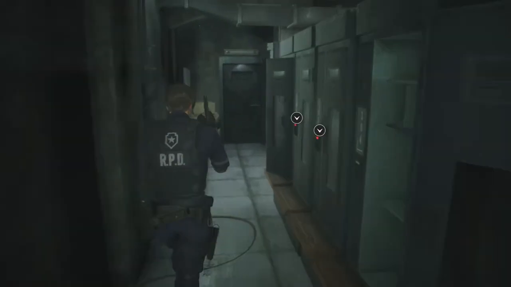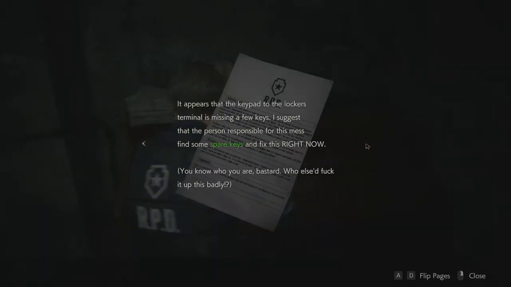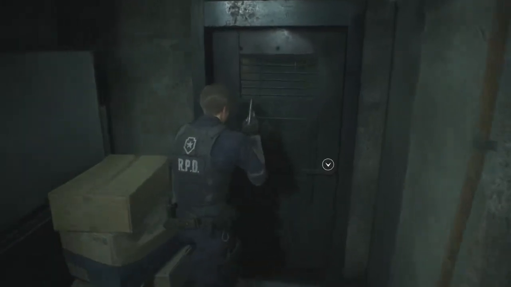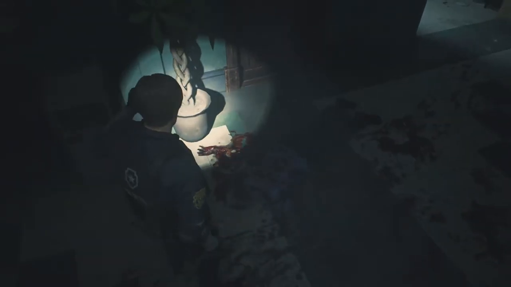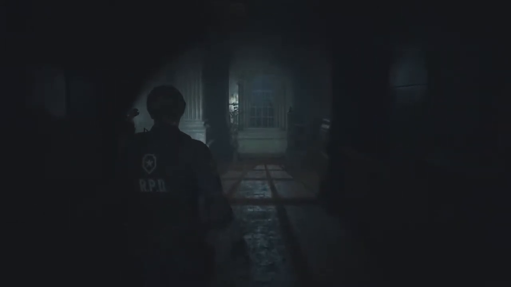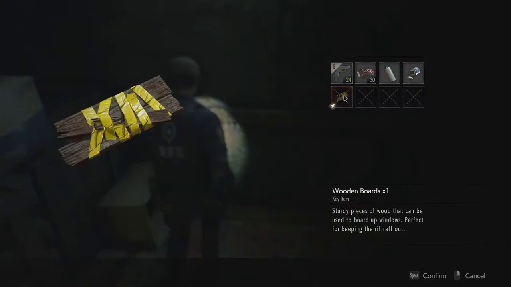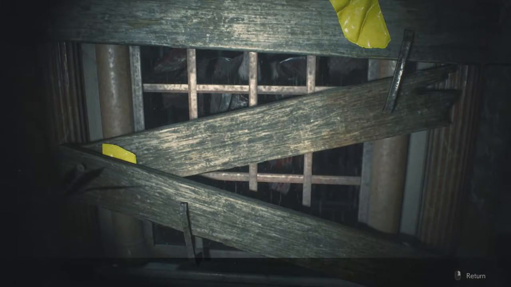Alright. I need a weapons card, a key card of some sort. Where those keys might be, God knows. I really need that knife though. It lasts you forever, that knife. That's a shame. I know I shouldn't, but why not, right? I really don't want to deal with zombies right now.